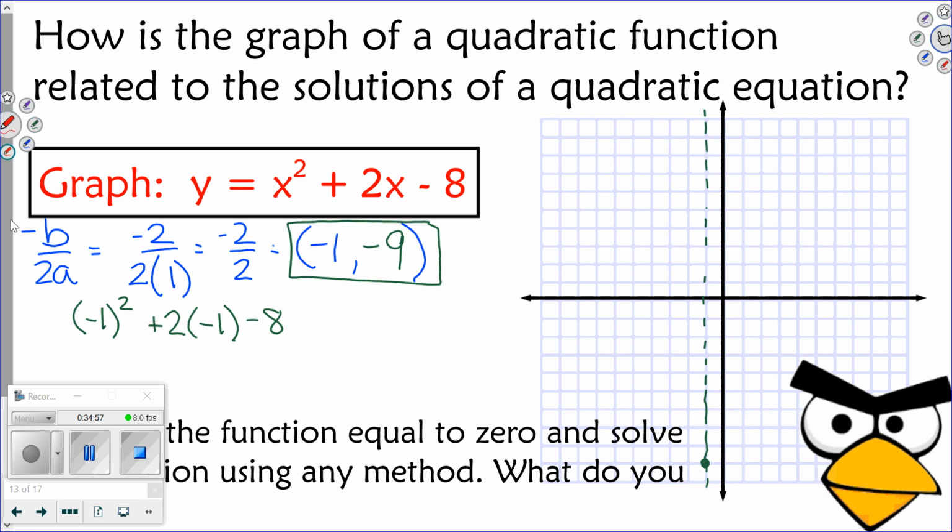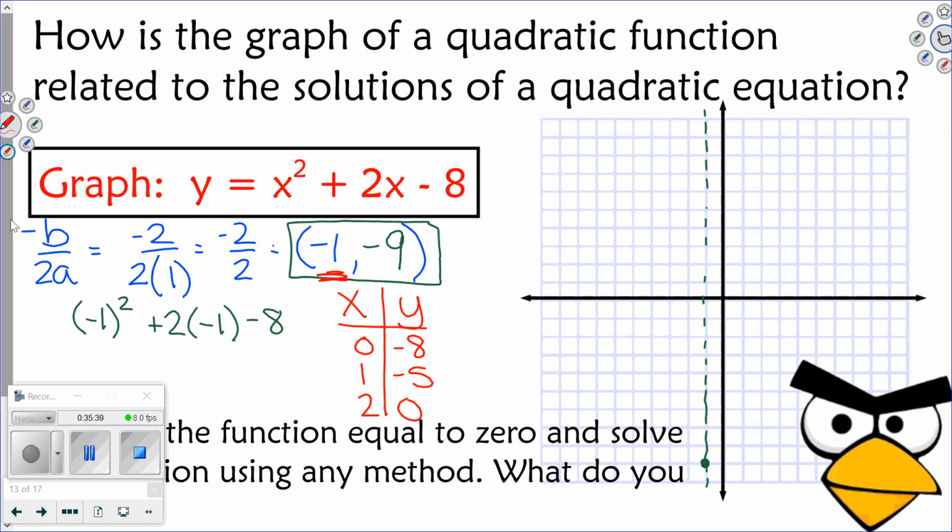This is amazing. All right, so let's go ahead and plug in values in our XY table. Good. My x was at -1, so I'm going to go 0, 1, just the next two numbers. If I plug in a 0, I get -8. And if I plug in a 1, -5. Go ahead and plug in a 2 as well, just to humor me. Plug in a 2. 0. Good. All right, so let's go ahead and plot this.